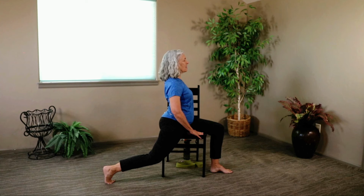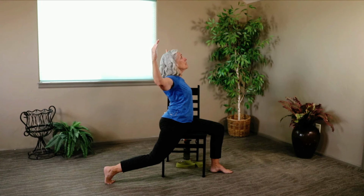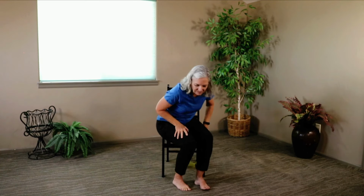Here we go. Back of the kneecap to the ceiling. Lift that heart up. And if you want to add those arms, you can. It's your choice. Squeezing, looking up. One more breath and release. Let's face forward. We're going to extend that leg out in front of us, toes to the ceiling.